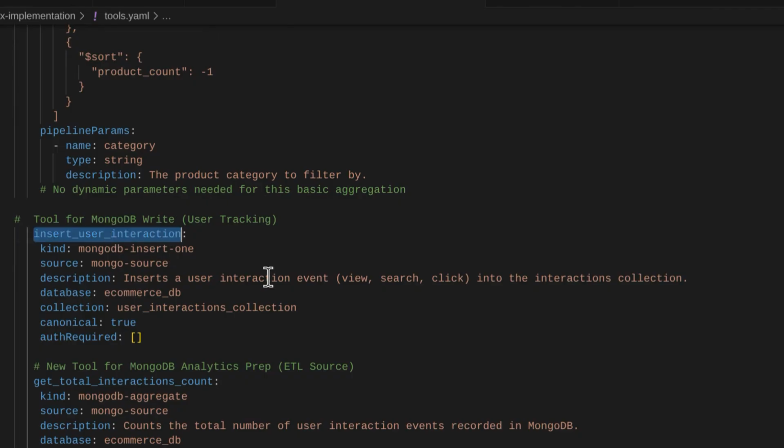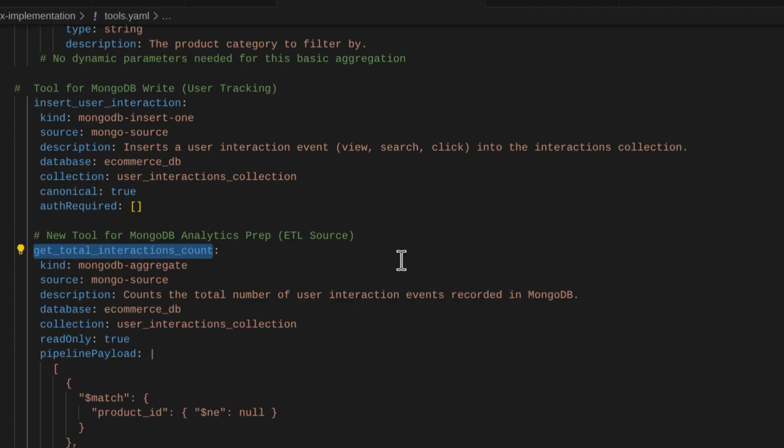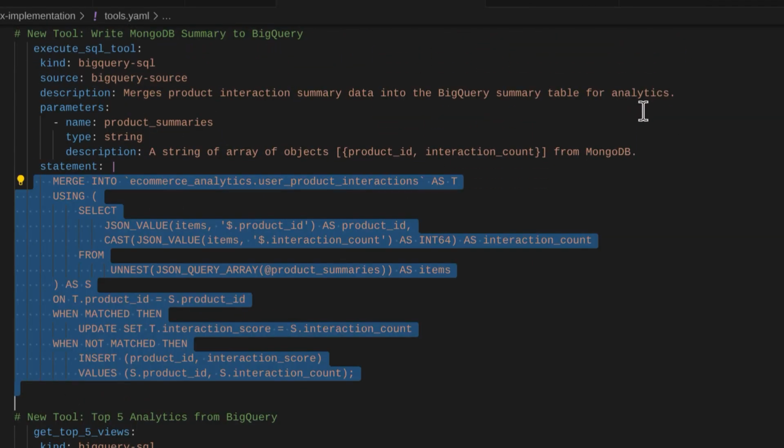Then you have a tool to even write your user interactions with the products into the interactions collection. And you also have a tool for the analytics load into BigQuery. As you can see right here, we have interacted with so many different structures of data within one file, which controls and defines all your tools and the business logic behind them.